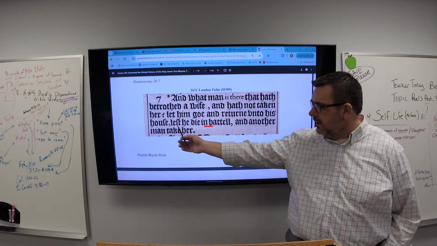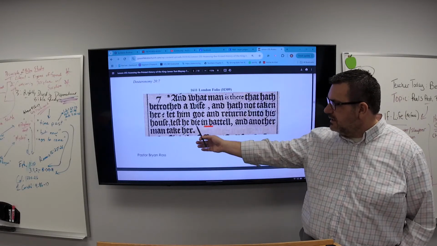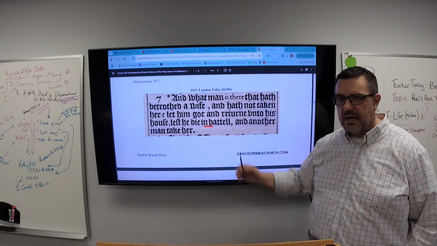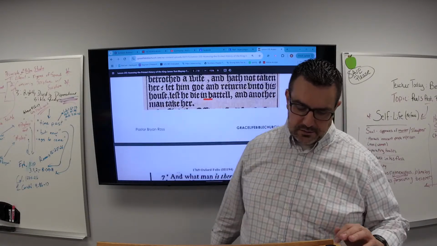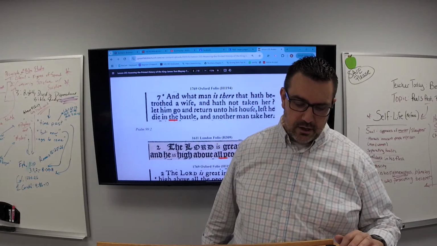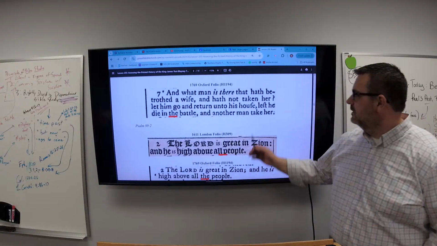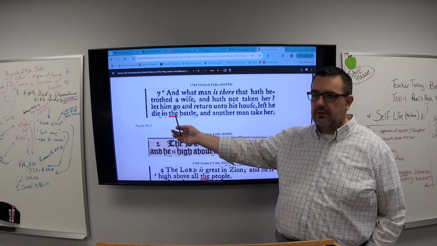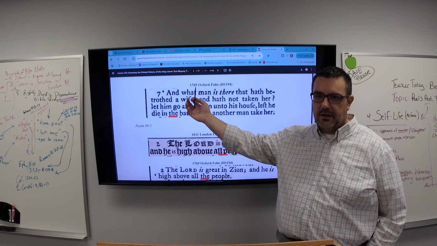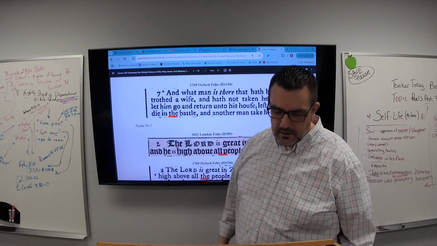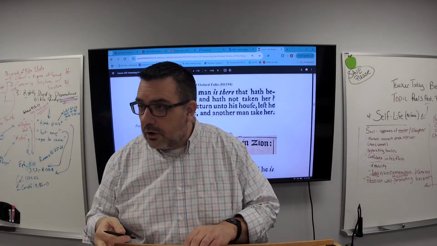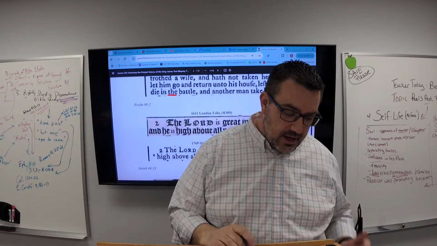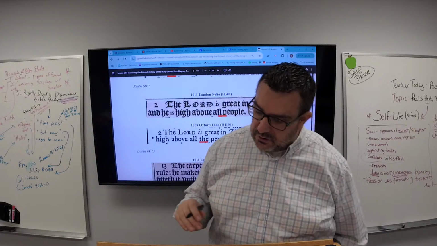And notice this part right here. Lest he die in battle. Okay, so we're talking about right here. Lest he die in battle. That's the one that is changed by Blayney. So here it is. Same clause. Lest he die in the battle. So does Blayney insert the definite article "the" in 1769? Yes. Okay, so it's a change. There's an additional word that's added there by Blayney, the definite article. So that's this category.